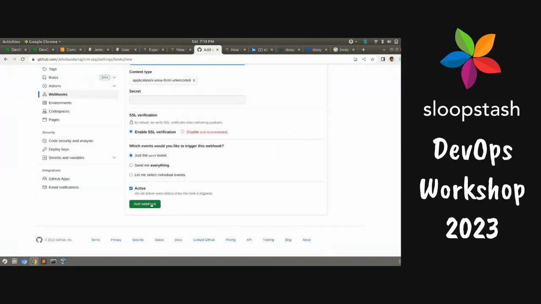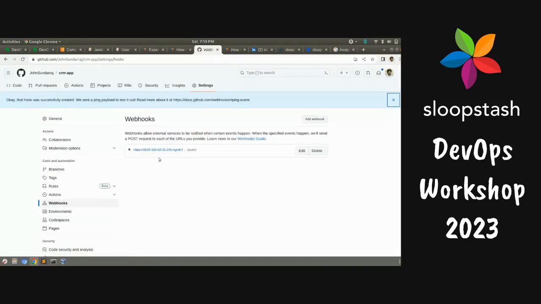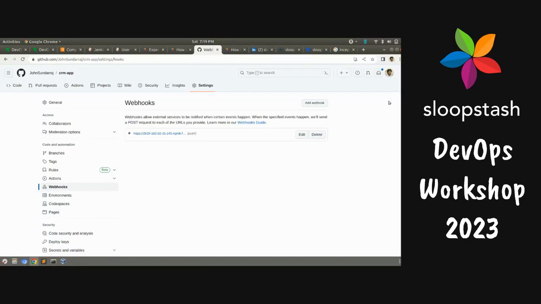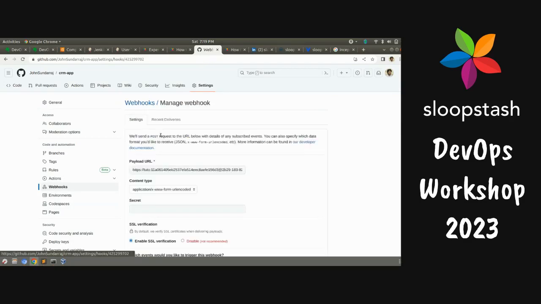I don't want anything else. Once the webhook is added, you should see something happening. It should automatically trigger that.